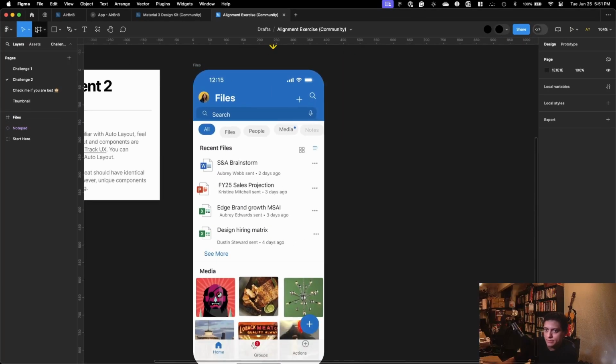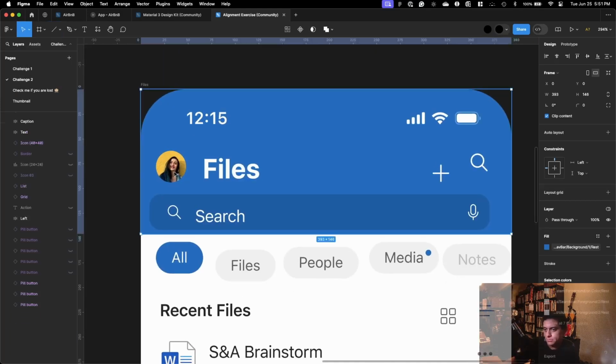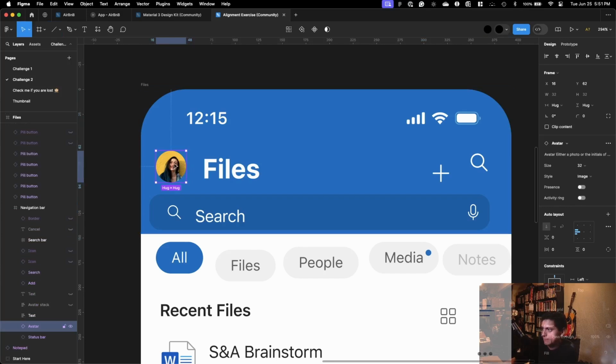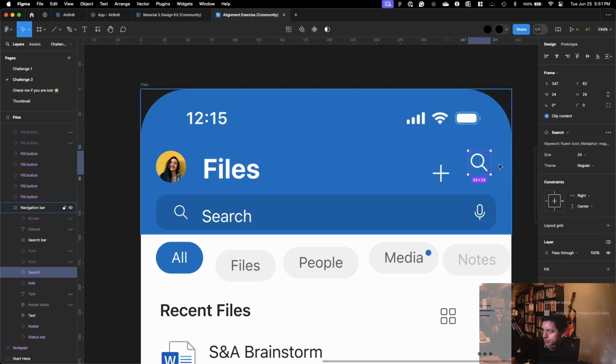16 pixel margin. Okay, so first, that is 16. I think that's fine. This one isn't 16. This one is 22.